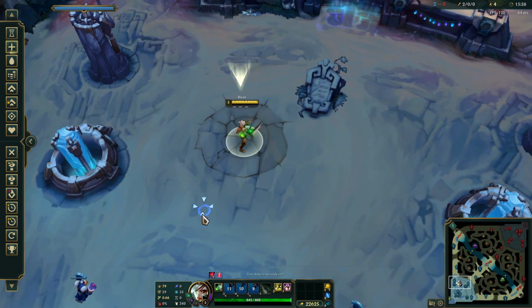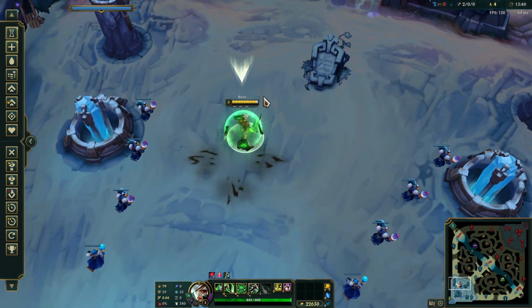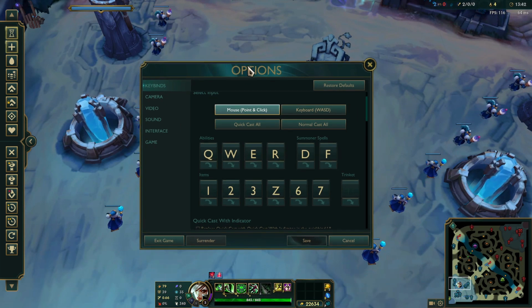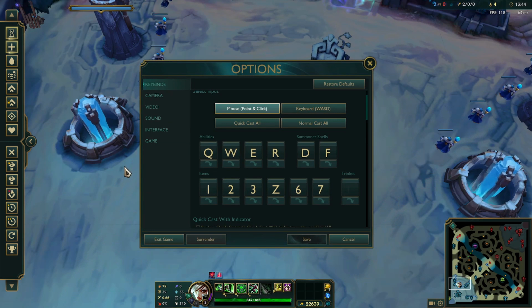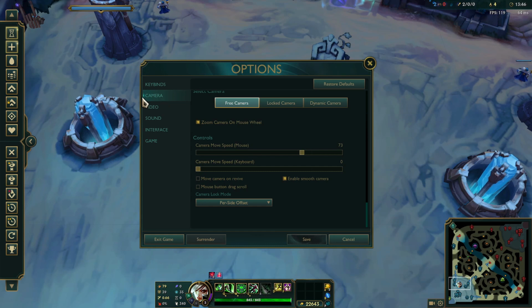Once you're in, open the in-game settings. This is the control center for all your visual and input preferences, and making changes from inside a match ensures you can immediately see how they affect your gameplay. Next, head over to the camera section. This is where League lets you decide how the camera behaves around your champion.